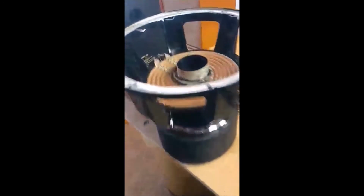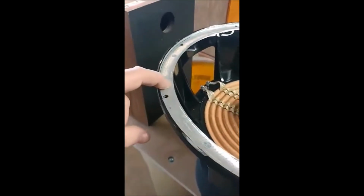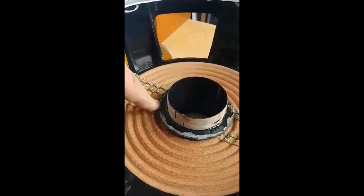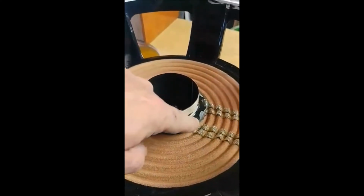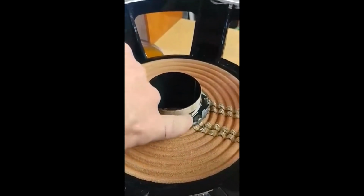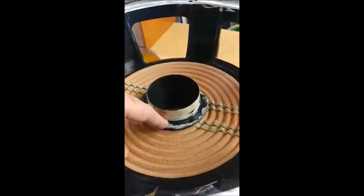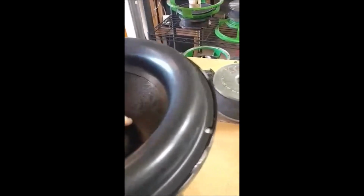What we did was I just ground off the top landing, and this is where the old cone was, but I didn't want to go all the way down because then you get into the solder joint, and that's the lead right there, the voice coil lead. And so what we're going to do is just replace it with a loaded base 6 series cone, which goes right in there. Looks beautiful.